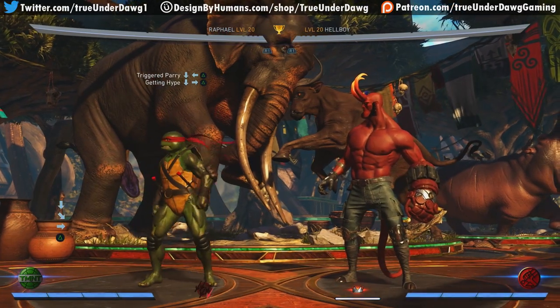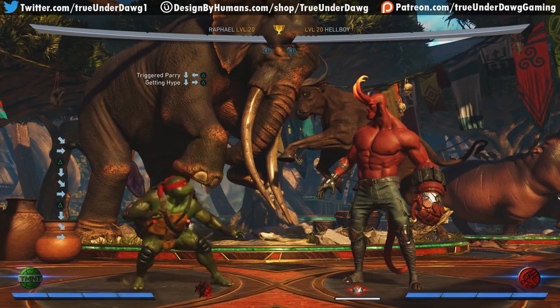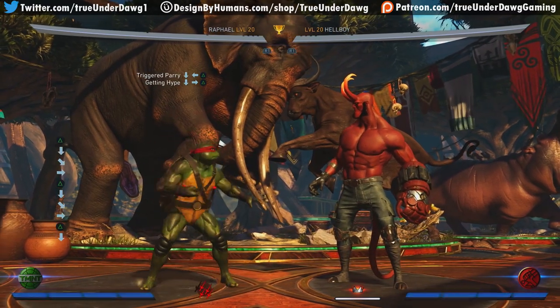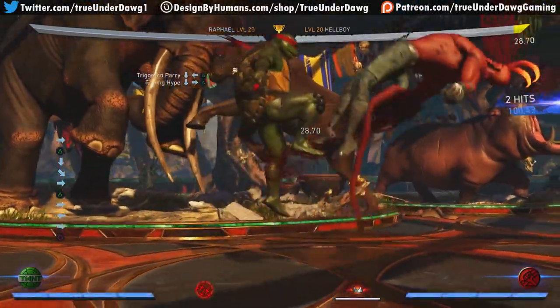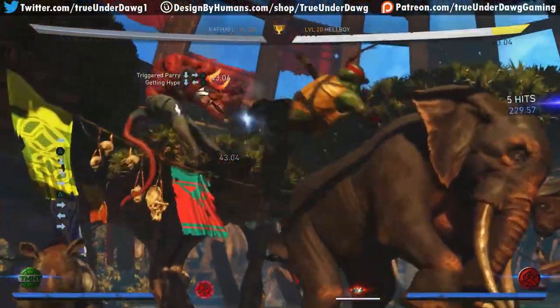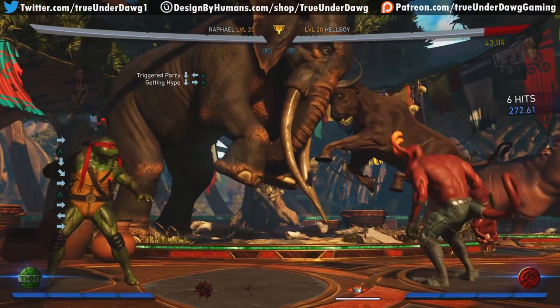Getting hype actually enhances your trait, and every time you do it, your trait gets a bit more damaging. So it's a lot like Catwoman's trait from Injustice 1, right? If I press the trait button, I get a full combo. And the less time you get hype, the shorter your trait combo is.